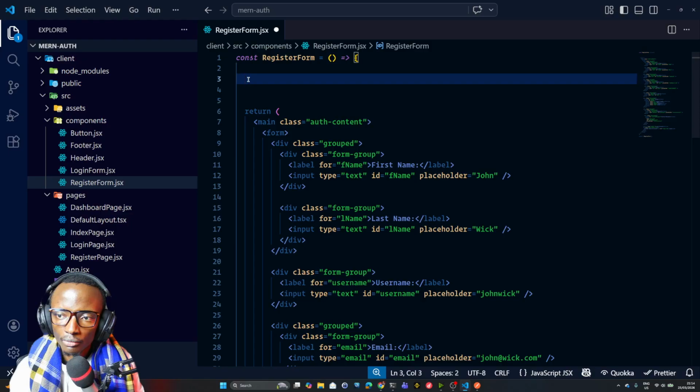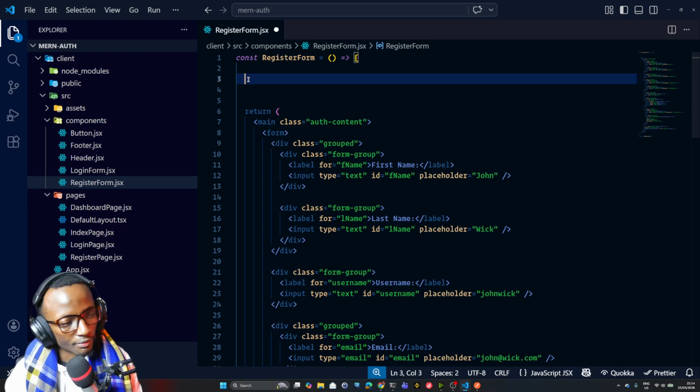Is it the React useState hook? Correct. It's the useState hook.